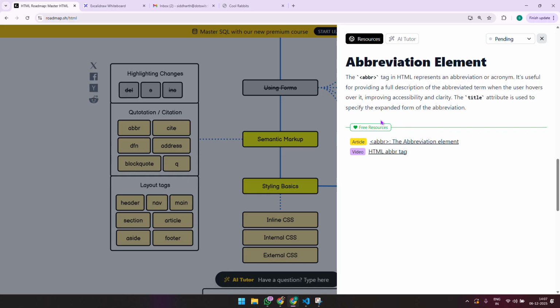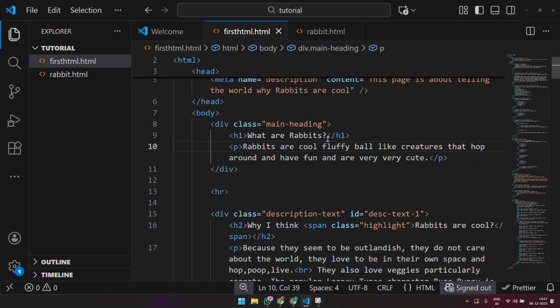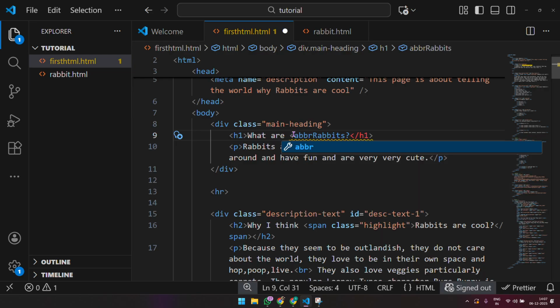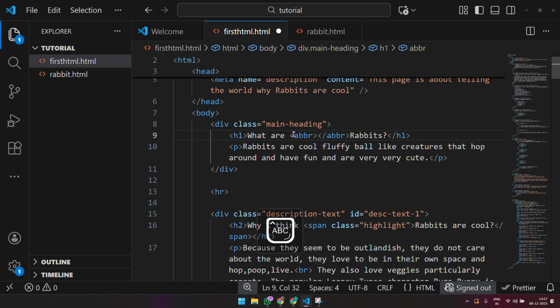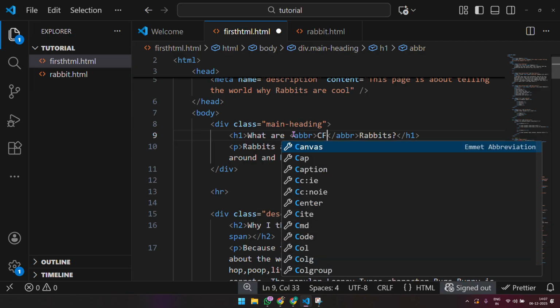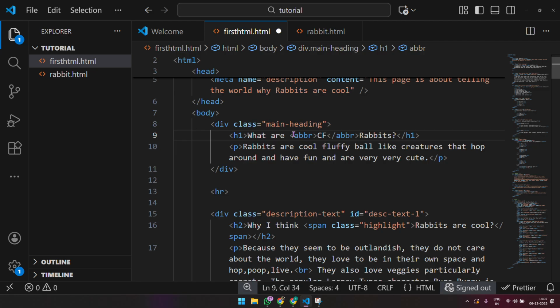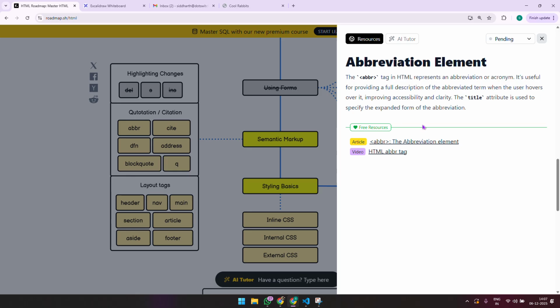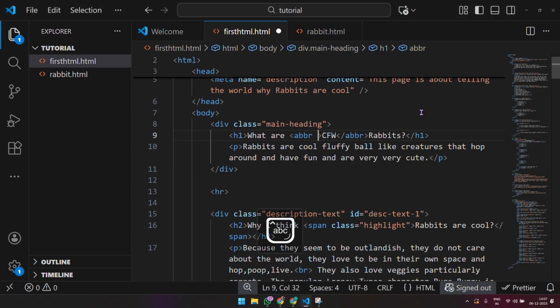Let's say ABBR, right? So for instance, suppose I put an ABBR tag here and I write something like CFW, and in the ABBR tag I give a title attribute, right?